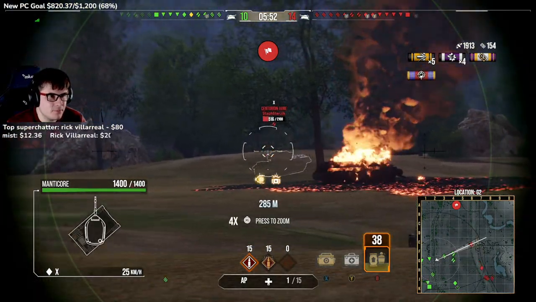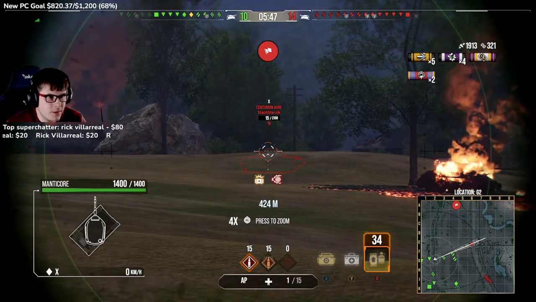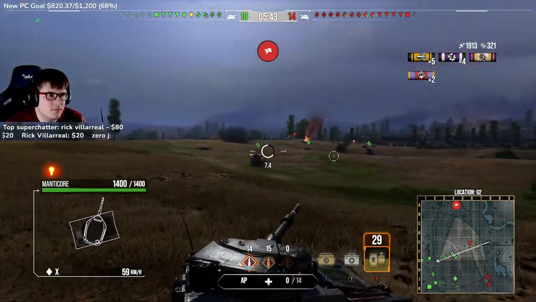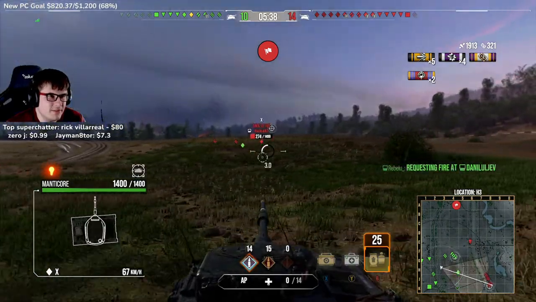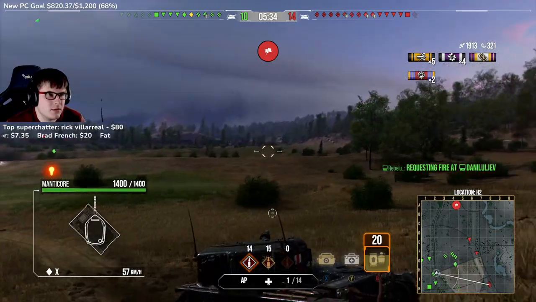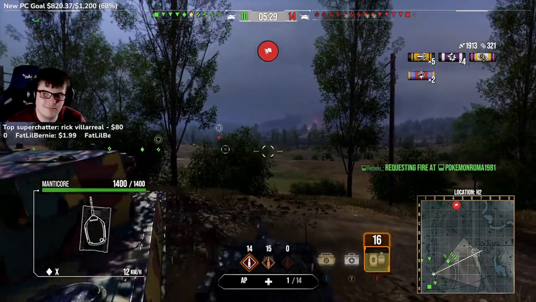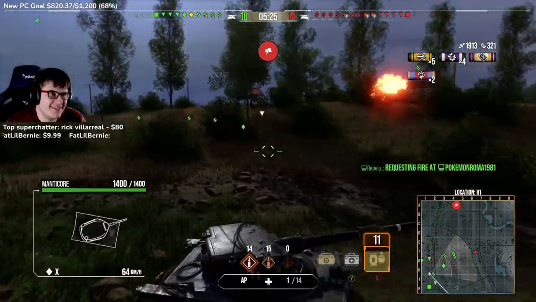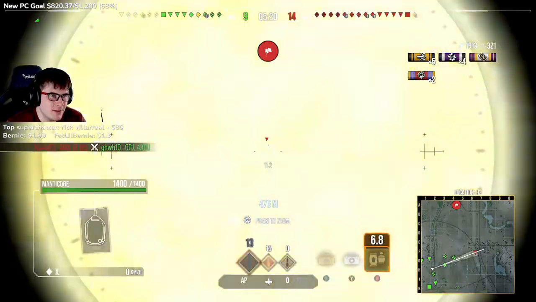I want to get rid of this guy. Can we pen the cupola? Of course not. It's a medium tank, by the way. We'll go undetected in a second. Uh-oh. Sorry, Type 4. How did he not pen the FE?